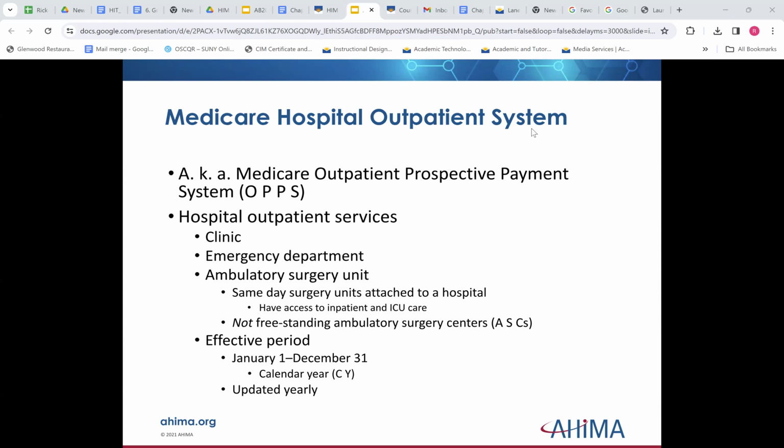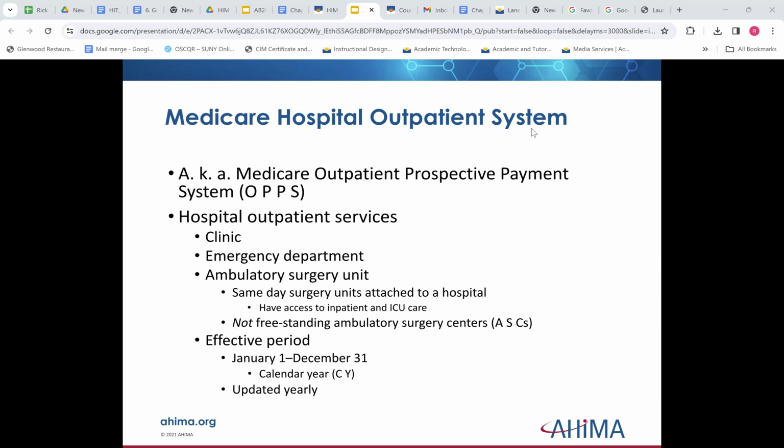And this covers such things as clinics, hospitals with attached emergency department. We always think of emergency department as being part of a medical center, part of a hospital, and it is for licensing purposes, but the vast majority of patients who are seen in the emergency department actually go home. We also have ambulatory surgery units, and these are things that are done for procedures where the patient goes home.